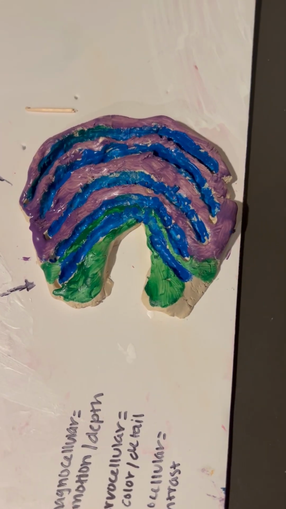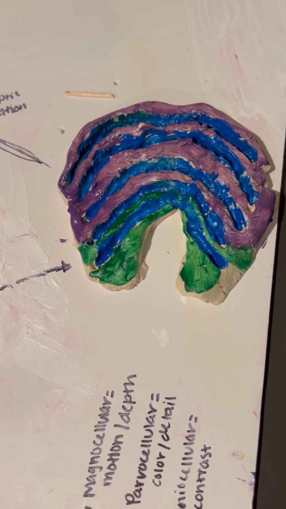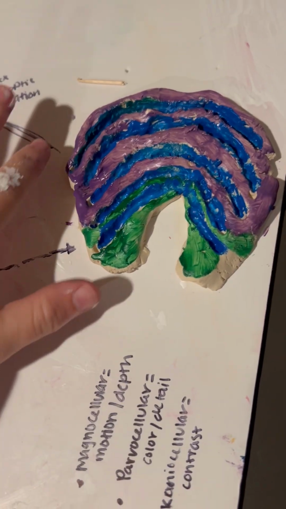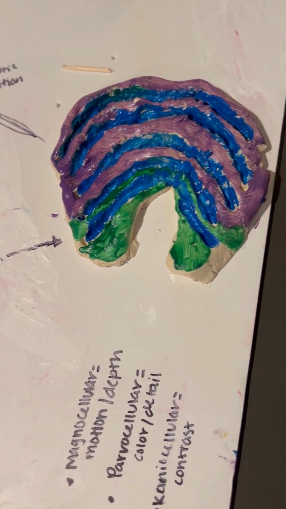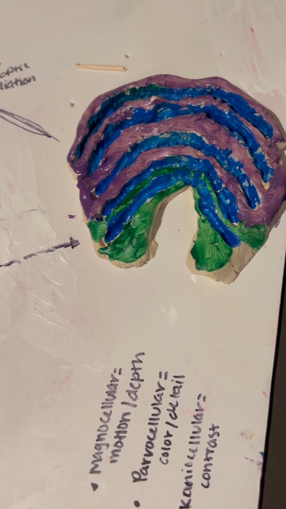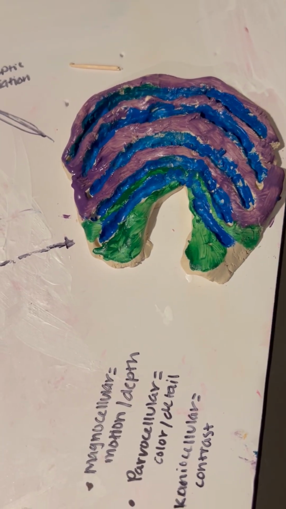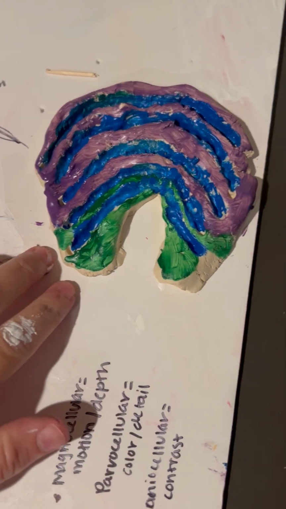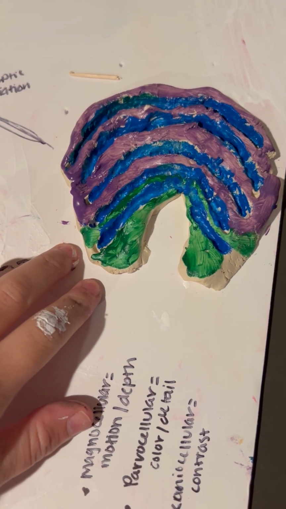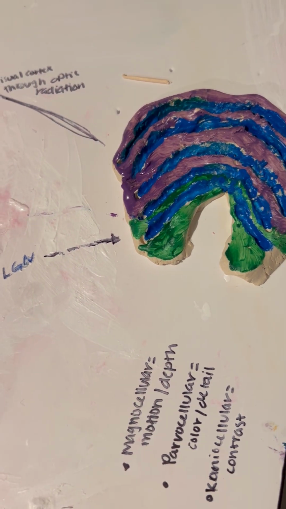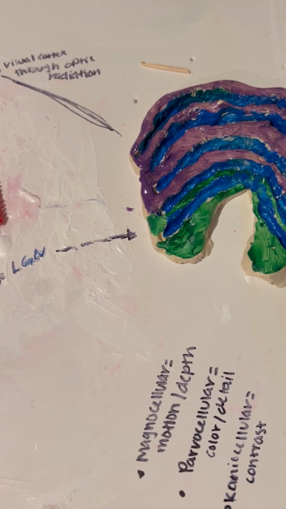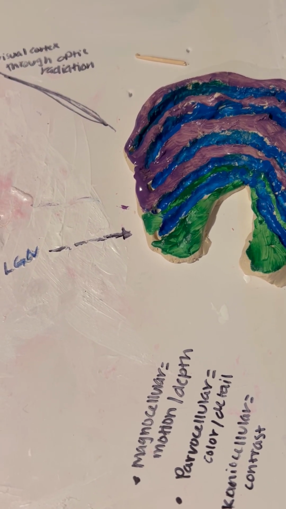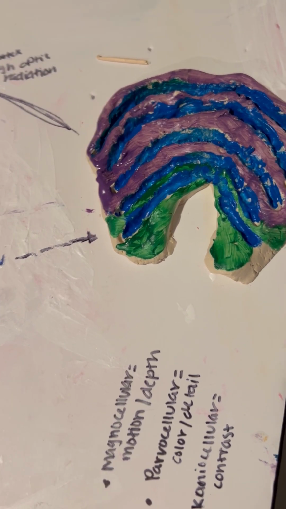It has 6 layers total, 4 parvocellular and 2 magnocellular, and it goes down from 6 to 1. And then in between in blue is the koniocellular layers, and layers 1 through 3 in the green are magnocellular, and they process motion in depth. And then layers 3 through 6 are parvocellular, and they handle color and fine detail, which are kind of like the rods and cones, you know.